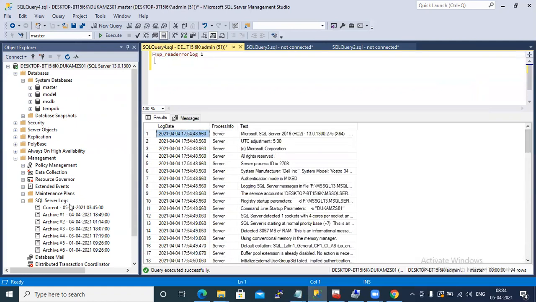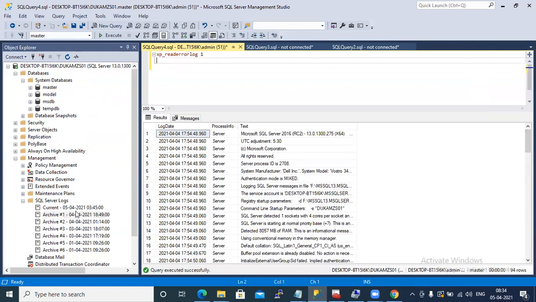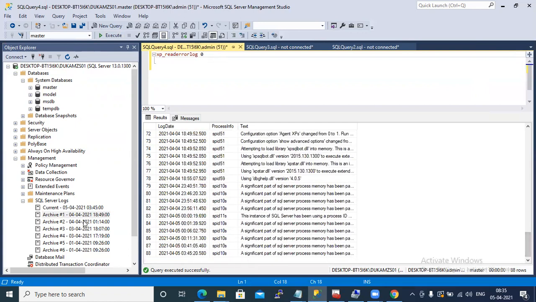This is 0, this is 1. It will give the information about the one file. If I want to read only today's data, then what I have to do? I have to give 0. It will give only today's data.